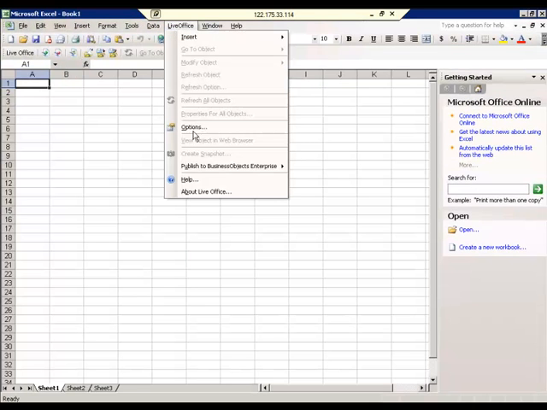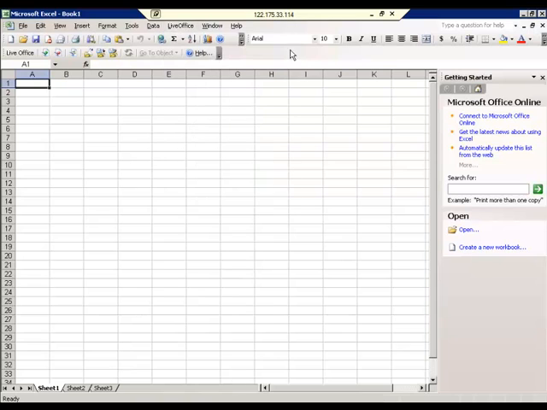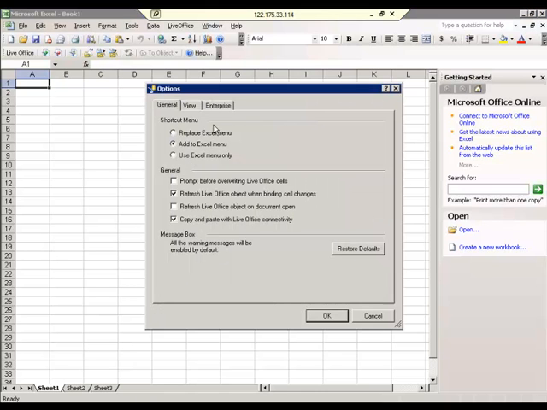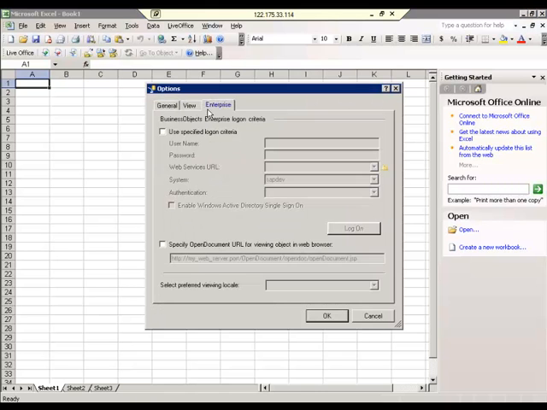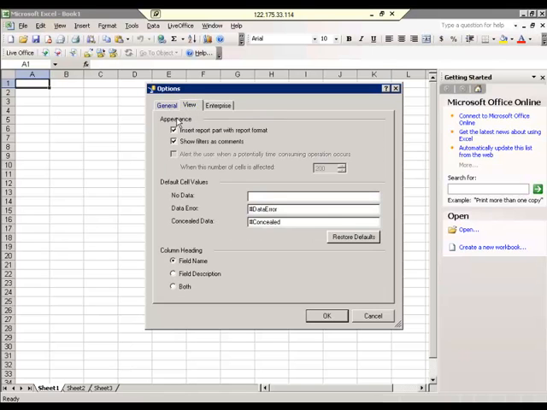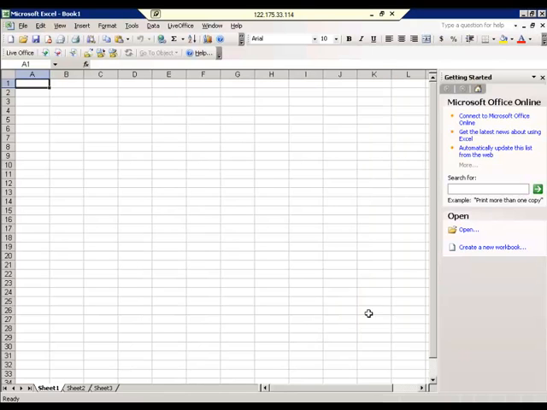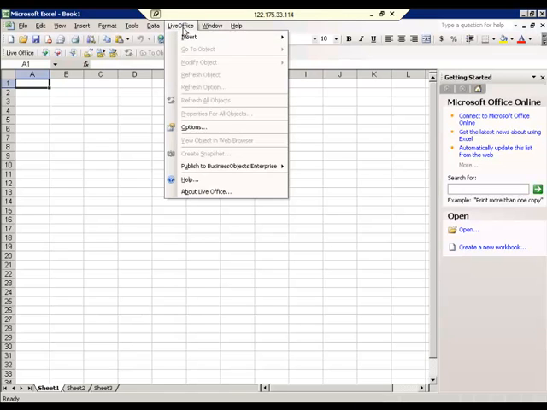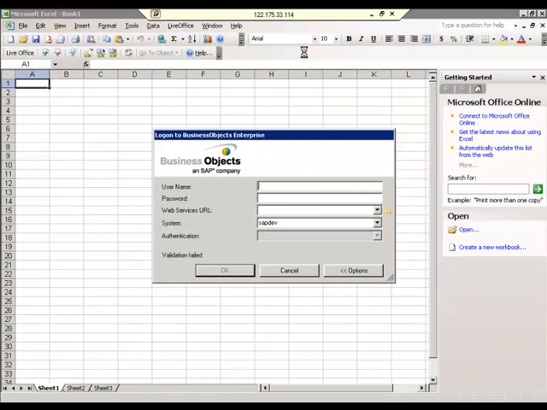When you look in the Excel sheet at the live office options, there is an option called live office, let me show you. Sorry, now let me create one report.